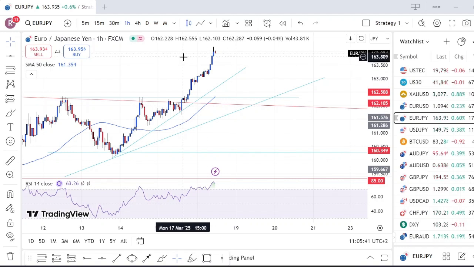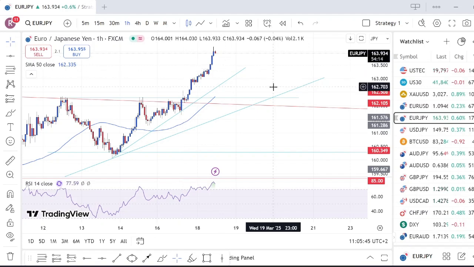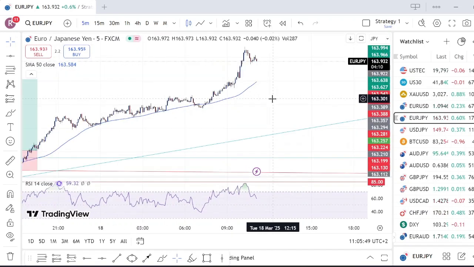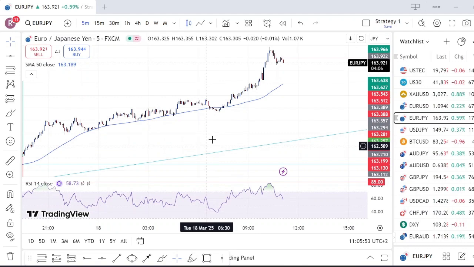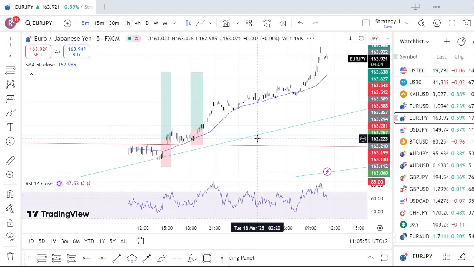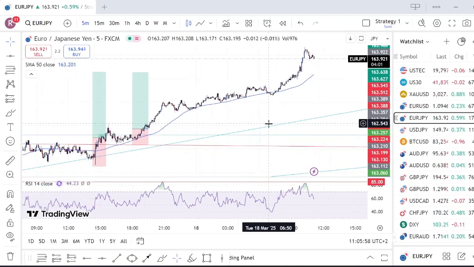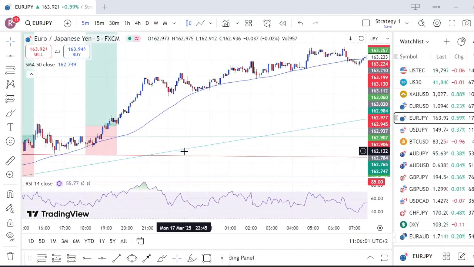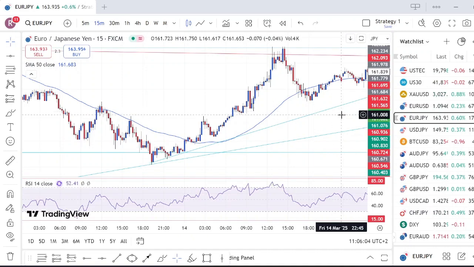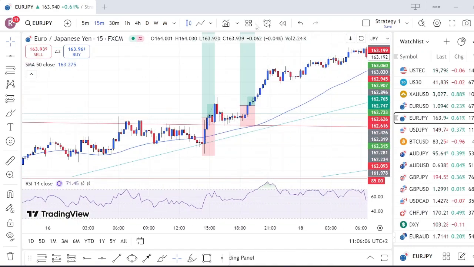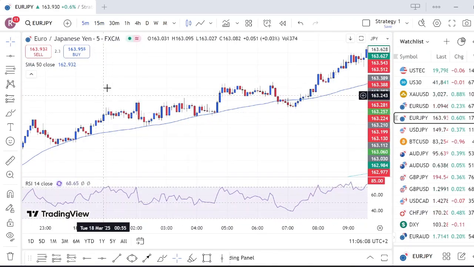And I will be looking for entries on my 5-minute time frames. But all in all, the factors on the 4 hour and the 1 hour look like definite entry opportunities. How would I be looking for an entry? Definitely a test of the MA, potential test of the trend line. And we can see here I've marked out some entries. Let's see what these look like. I think I marked these out on the 15-minute. Yeah, I saw these as 15-minute entries. Okay, let's see what I can see on the 5-minute.